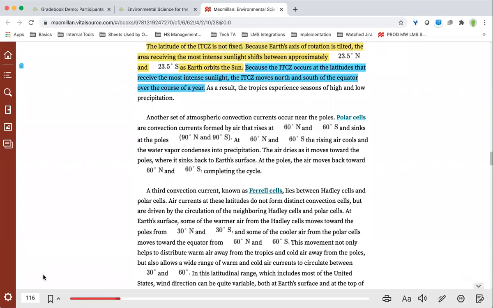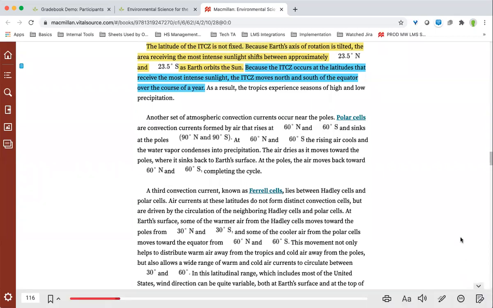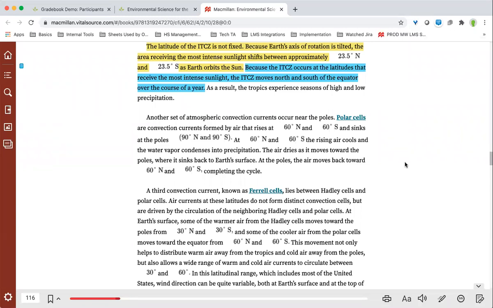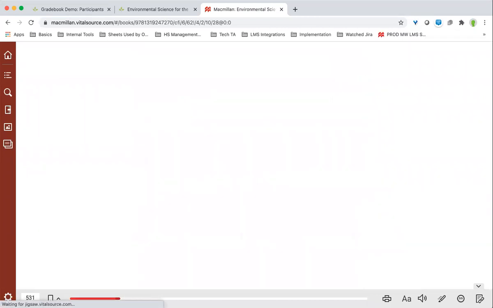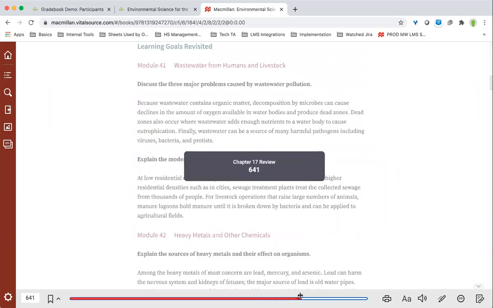Okay. So that's all the toolbars on the bottom. As I mentioned before, you can use this little arrow in the bottom right corner to expand and collapse it. You can also just click anywhere on the page and you'll see that that also expands and collapses it. So let me just real quick try and navigate to a different page. So I'll try page 531, enter. There we go. So the internet is acting a little bit better now, and it took me to page 531 pretty quickly. And as I mentioned before, this scroll bar along the bottom is relative to where you are in the book. So you can use this to navigate as well.